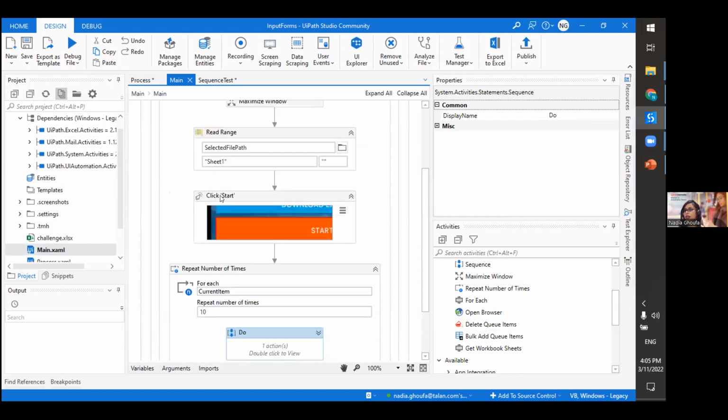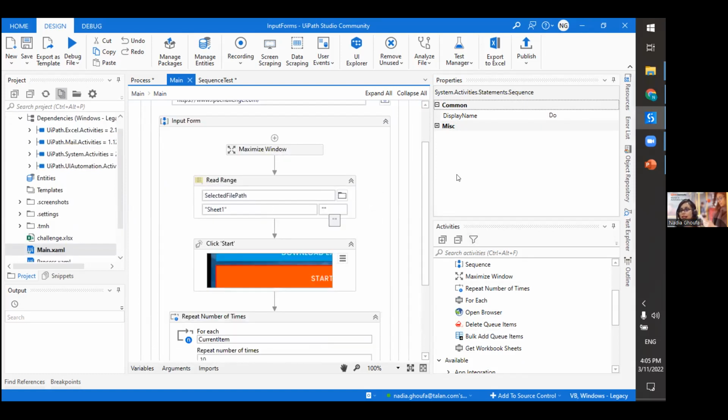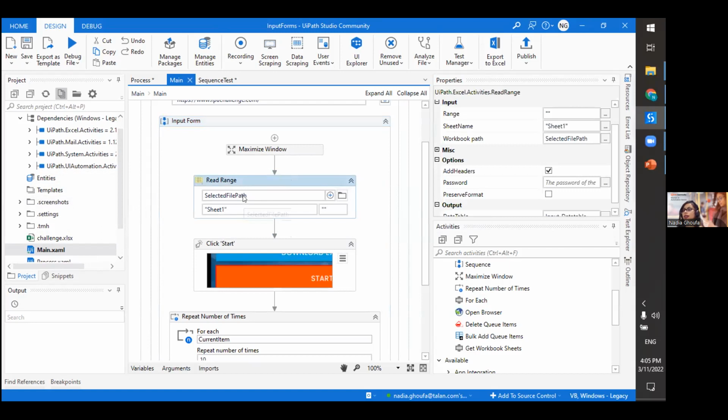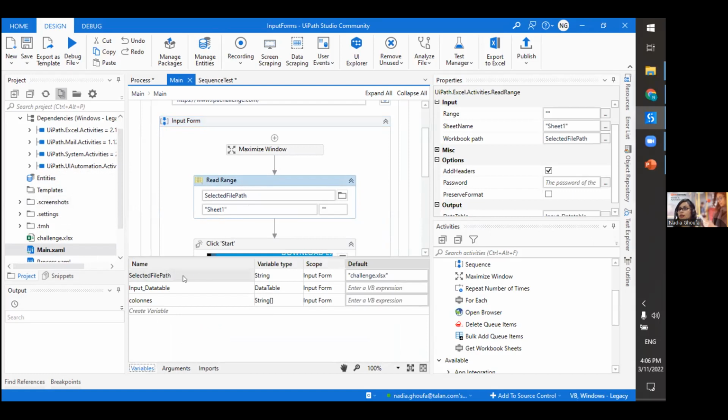The main part here is to go on the website and then to click start. After clicking start, we're going to be performing some input data activities, directly from reading the Excel file that we're going to be downloading. So here we have used a simple read range activity to read our Excel file. And this is also a simple demonstration of how we can use variables. I have created this variable just to show you rapidly what it can have. I'm not recommending this as the best way to do this, but it's just to show you how we can use it. For example, I wanted to open my file, so I have simply created this variable.